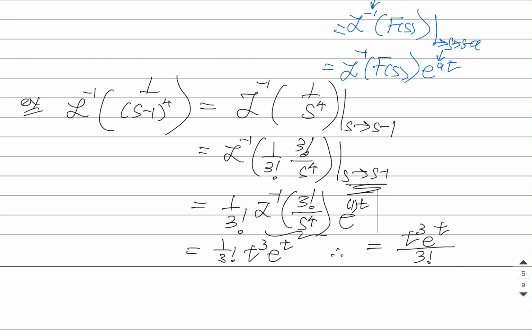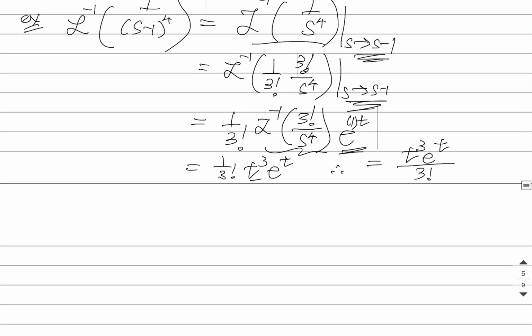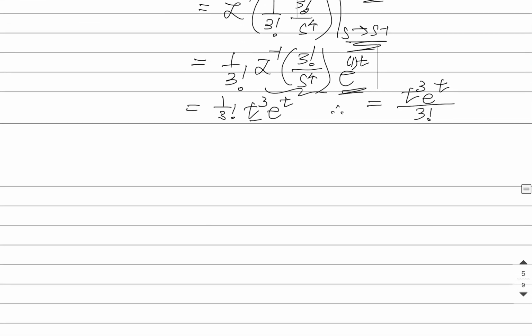This is how the shifts kick in. We identify the shift. We account for it by saying, look, a shift in one space is going to be multiplication by exponential in the other space. So I identify the shift. I translate it back to its original base function. I determine the Laplace transform of that base function, and then I just weight it or multiply it by this exponential. That's what the shifting theorem is telling me is going on.